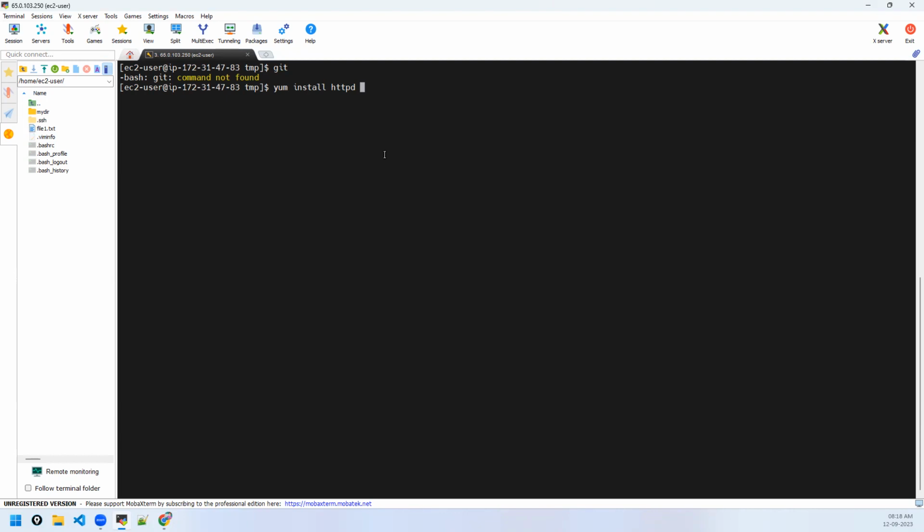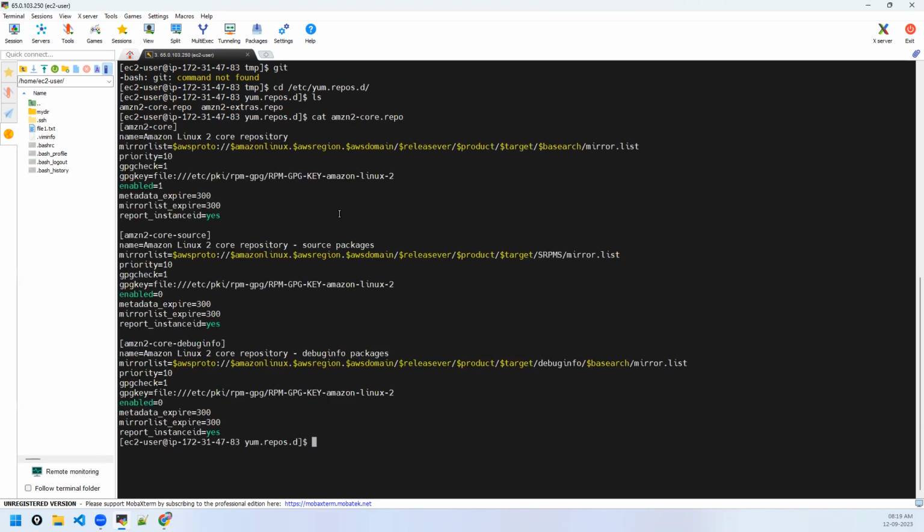It will download the package and install it. But from where will it download? There will be something called repositories, yum repositories. It would be under the default /etc/yum.repos.d. See, this is the directory where you have these kinds of repository files created by default. Right? These are the URLs from where the packages will be downloaded.